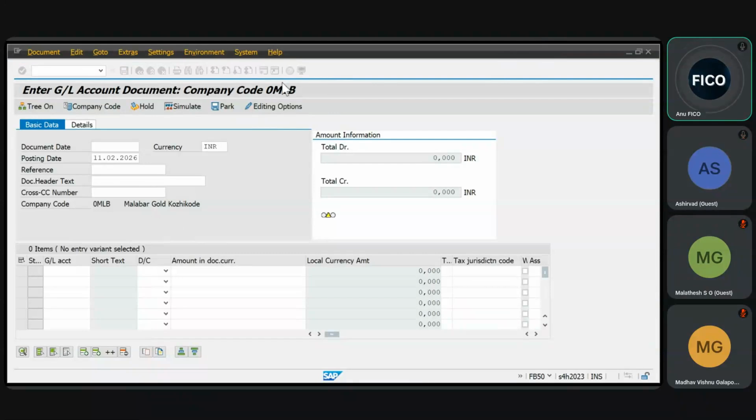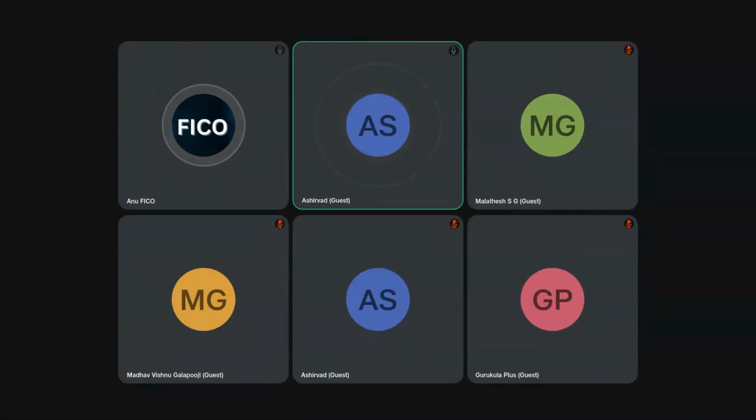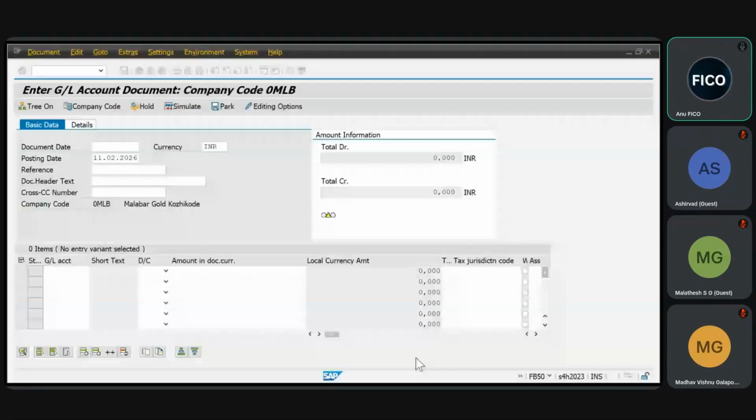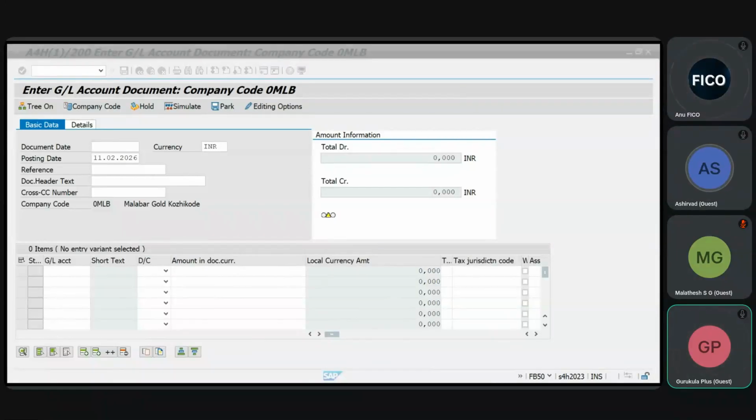For now, our example is the screen is stuck. I think the screen is stuck. Only the cursor is moving up. Yes, sir. One second. Let me share again. Even last time when you asked for the pop-up, we were unable to see the pop-up. Now? Can you see now or now also no? Now the cursor is moving, but one second. I think it's working, Anu. It's fine, we can see your screen.